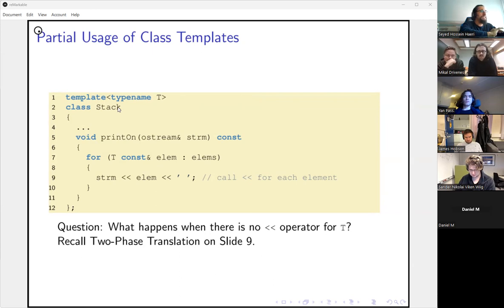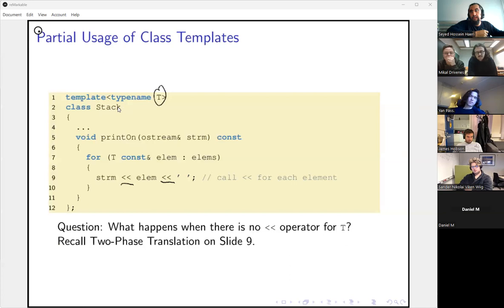Now, let's say that we have this member function print on. What happens if these operators are not provided for the element type, so what happens if those operators are not defined for T?